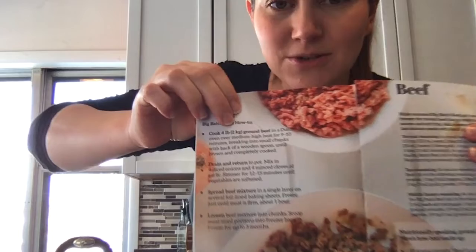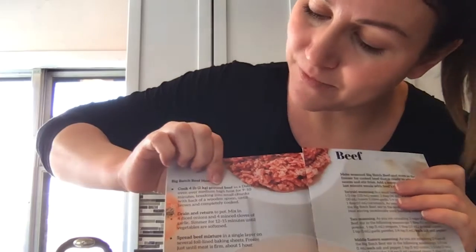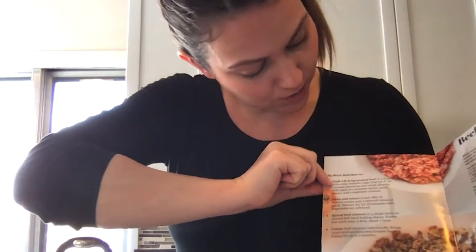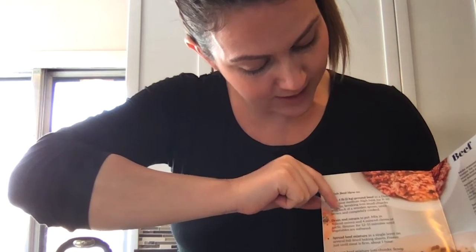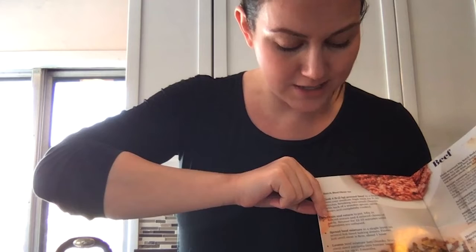Right here we do have some directions for a big batch beef. It's 4 pounds of ground beef, and you cook that for 9 to 10 minutes, breaking into small chunks as always with the back of a wooden spoon. In this recipe, you also have 4 diced onions and 4 minced cloves of garlic, so you're already getting those flavors mixed in with the beef. As I've mentioned before, onions and garlic are kind of universal spices used in so many different cuisines that it doesn't hurt to have your beef already seasoned with those.